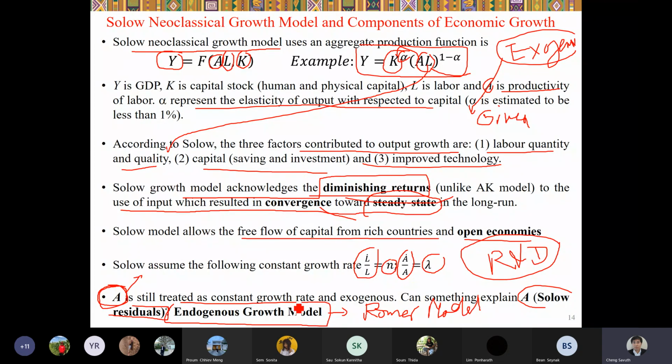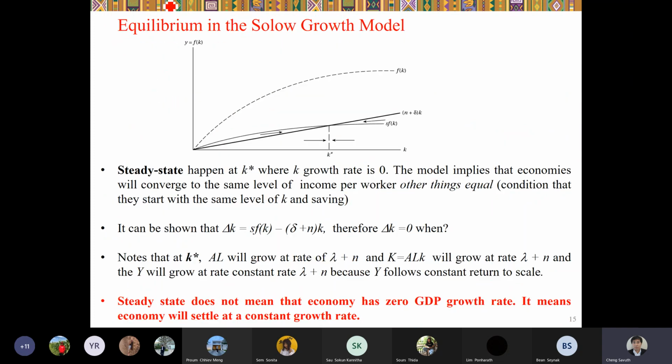So in the endogenous growth model, R&D is being explained. Okay, what can make this R&D better than others? Maybe government interventions or externality of this R&D and the private-public partnership in R&D and so on. So they try to explain what can make technology better. Okay, so that is called the endogenous growth model. And this one is the explanation for the steady state.